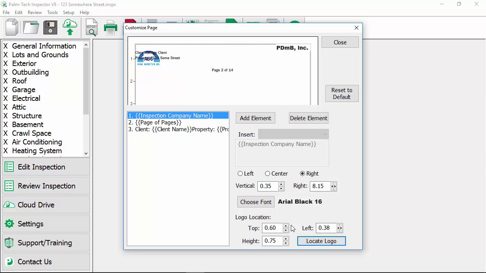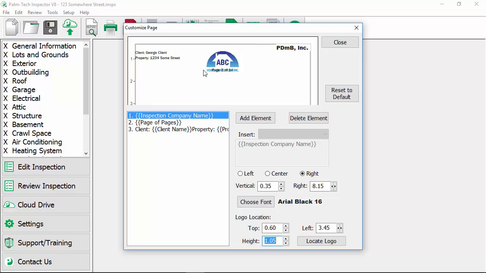So let's go ahead and set this up the way we want. We want it to be more centered, and so we'll change the left. We'll change it to 3.45. We wanted to make it larger, and so we're going to change the height of it. We'll change this to, we'll say, 105.